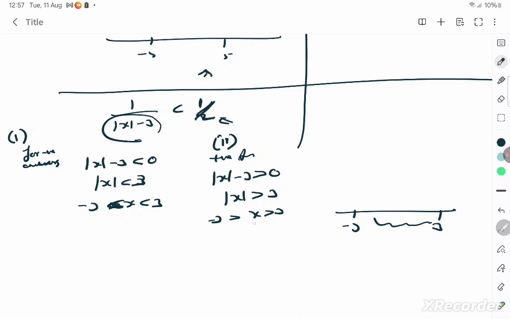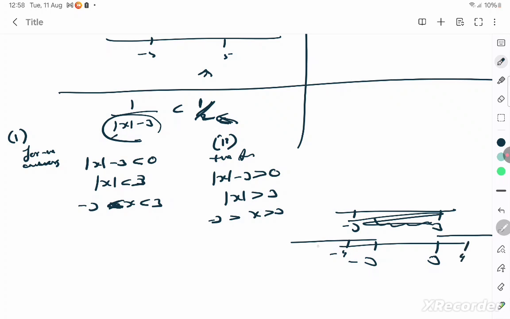X is already lesser than minus 3, and x is already greater than plus 3. The numbers that I plug in should not exceed 2. If I put minus 4, 4 minus 3 is 1, it's exceeding. So I cannot include a minus 4 or a plus 4. Can I include a minus 5? If I include minus 5, 5 minus 2, exactly I'm getting an answer. So starting itself is from minus 5 only. I cannot include any numbers between minus 3 and minus 5. Similarly, I can include numbers only from 5.